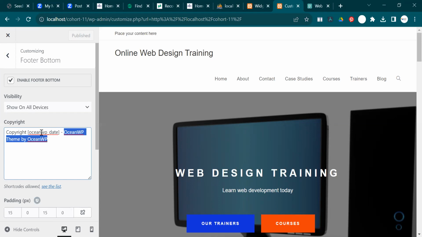So copyright, this is the short code for date for this particular theme. So I just changed the last part. I'll call it web design training, just like that. Then I can say all rights reserved.